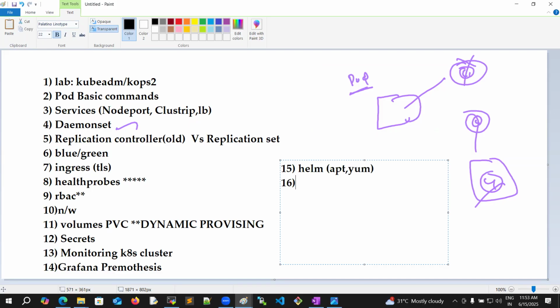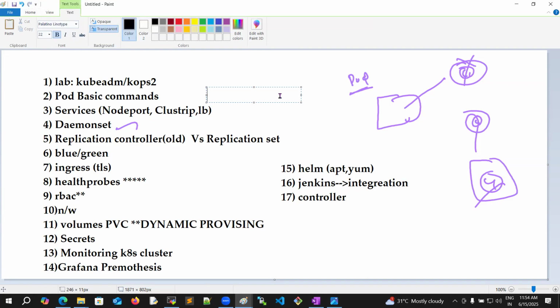Anything missing? Generally I'm moving, and the same thing is not available in the document. Guys, end of the day, you are going to integrate with Jenkins. This is important. Why? Because this is an ingress controller. How do you say the load balancer, right? Ingress controller. One more thing: StatefulSets. StatefulSets will come here only. That is important. Deployment is not there. Missing. Yes, Deployment and StatefulSets. Deployment is one of the important ones, a major concept.